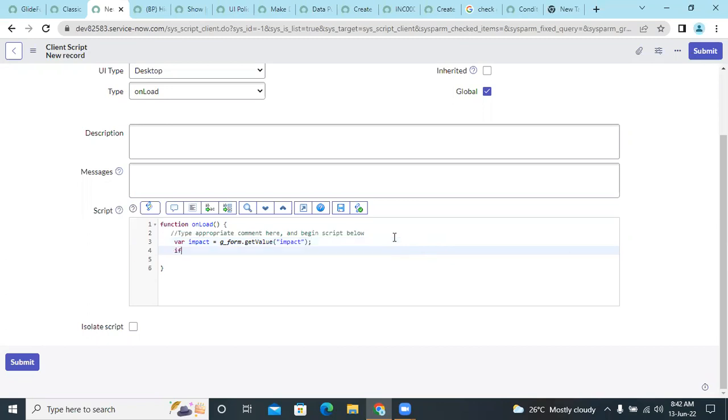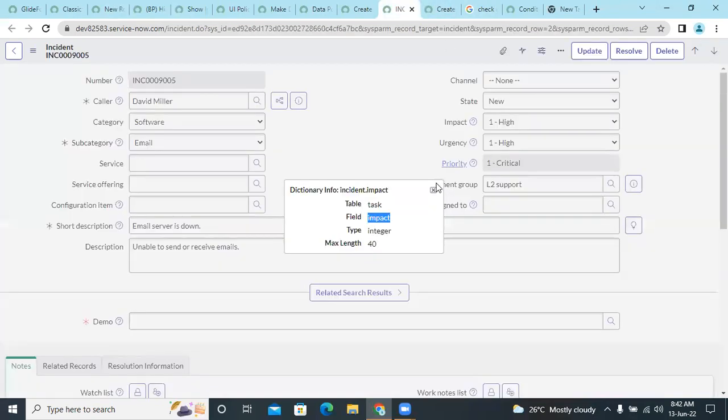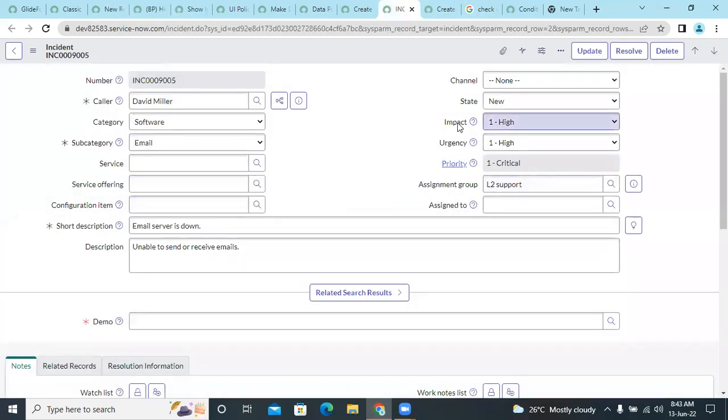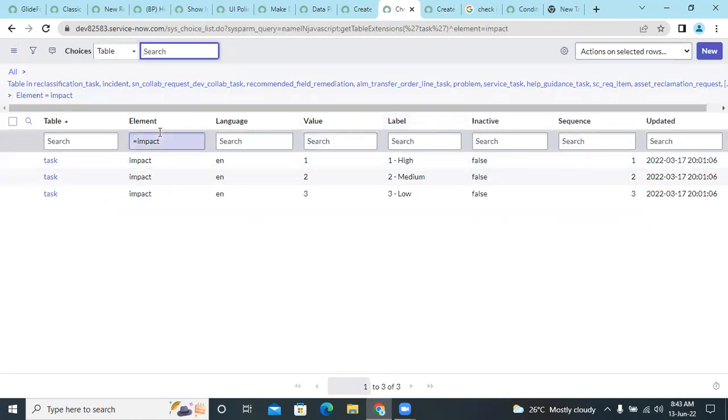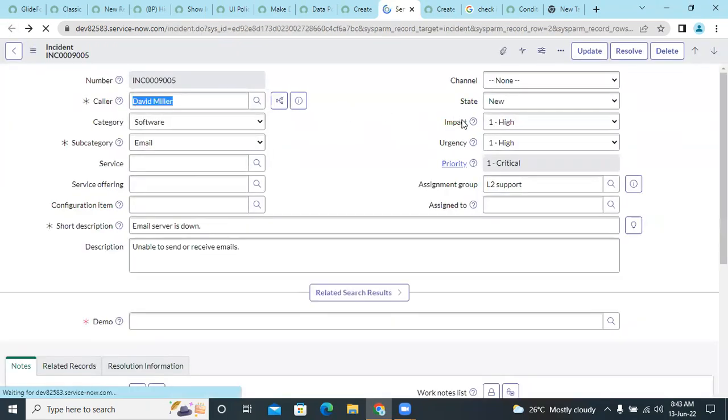If the impact is high, see here, this is a list of choices. The label for the choice is 1 - High, but the actual backend value will be different. How can we get the values?